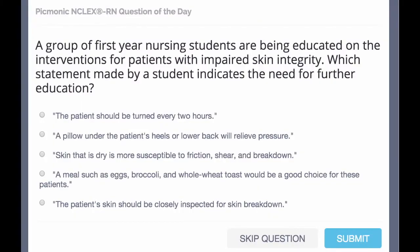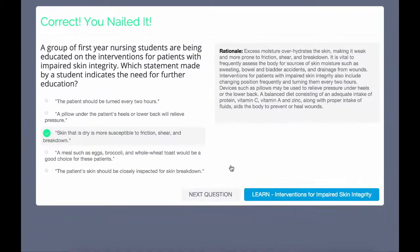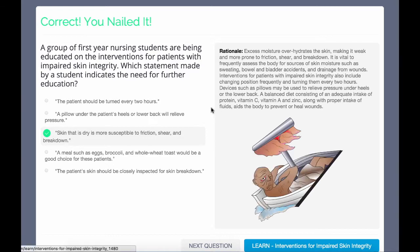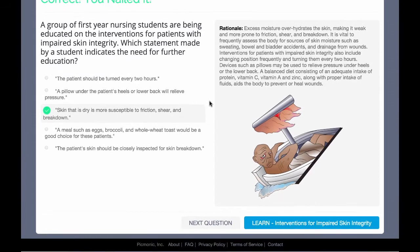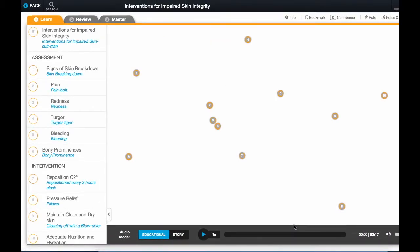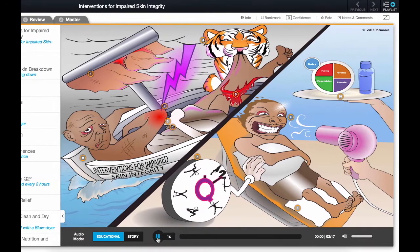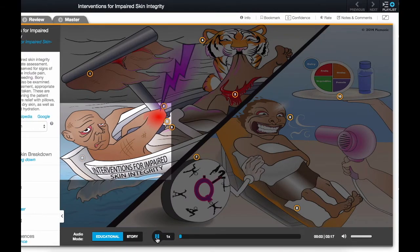You get more comfortable with those and they become less stressful, but the key is to keep practicing. We release new NCLEX-style questions every day, and if you just have five minutes — while you're waiting for a friend or sitting on the bus — you can go through today's questions and previous days'. If you get them wrong, we give you a rationale explaining why, and we also relate them back to other Picmonics so you can master the concepts.